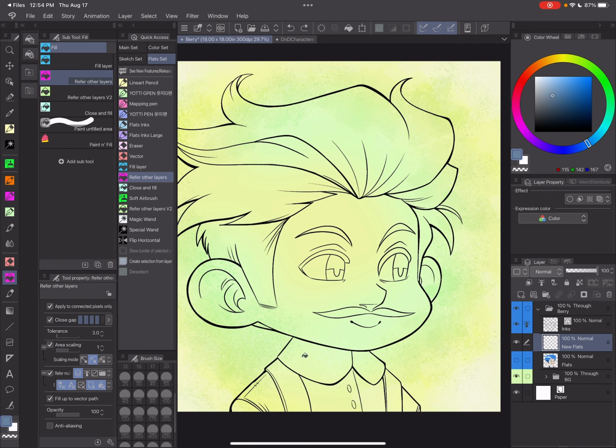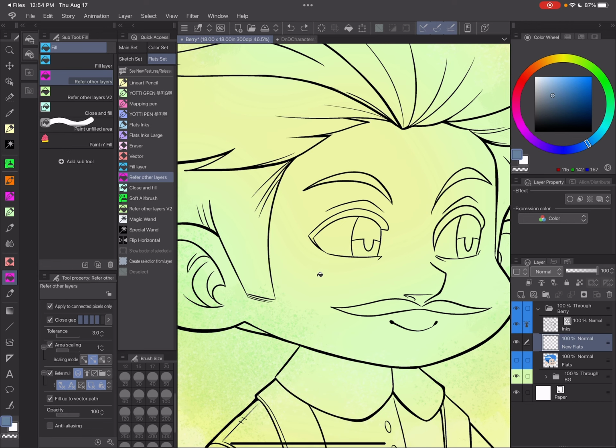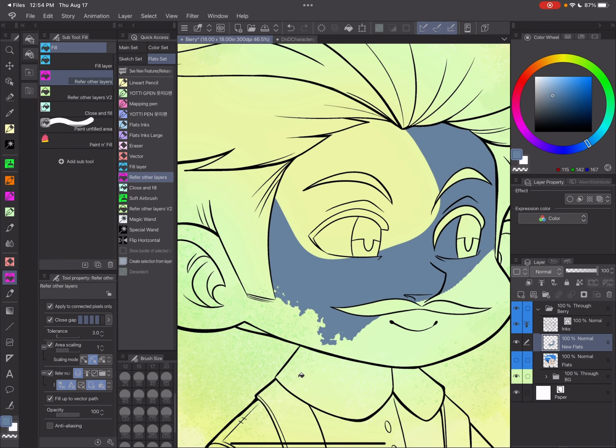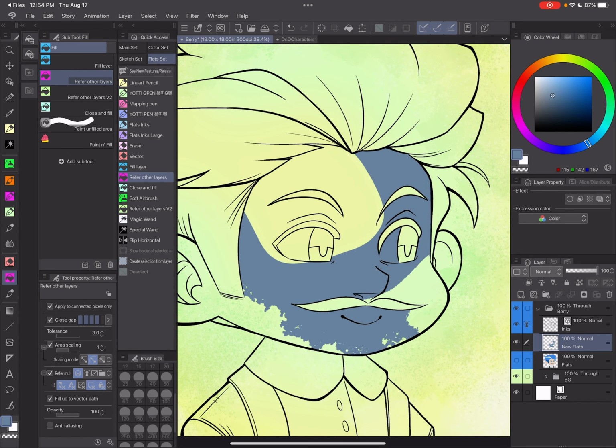So now let's say I've got a background that's not a solid color. And then I try to do the same thing, same paint bucket, try to fill it in. You're gonna see it's not gonna work because it's looking at every layer and this layer is just full of texture and stuff like that. So that's where using the reference layer comes in handy.